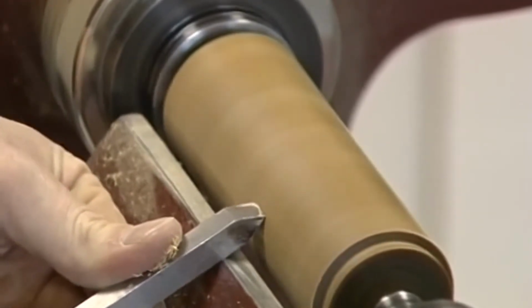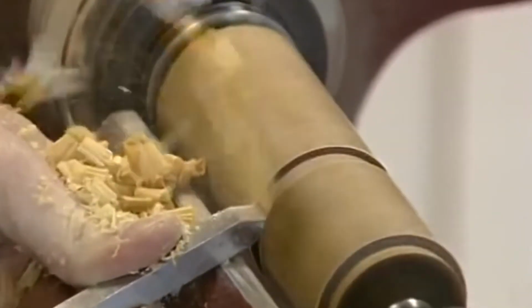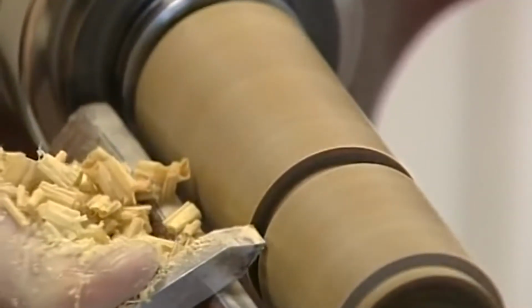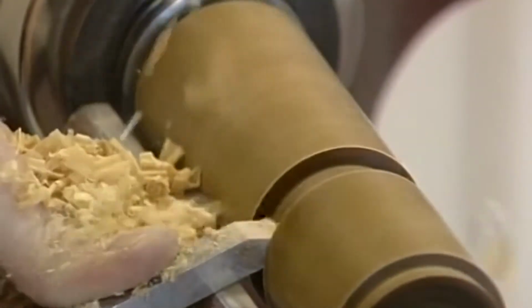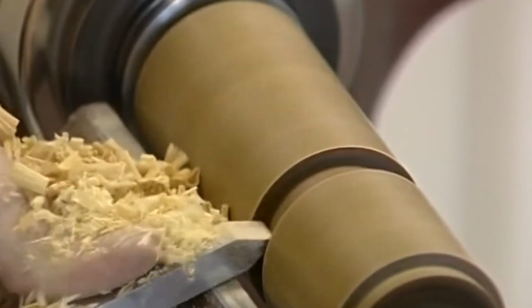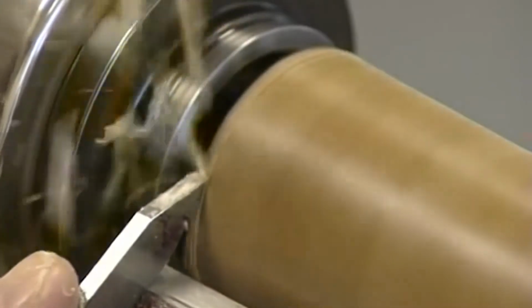When the spigot has been formed, we can separate the top section from the base. The proportions in this case are 40% for the top and 60% for the bottom. This will produce a well-balanced box. In order to hold the bottom section in the chuck, we need to cut a further spigot.